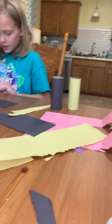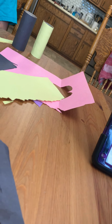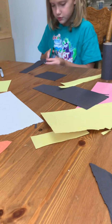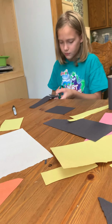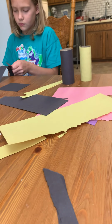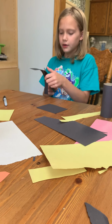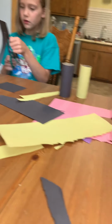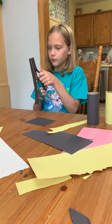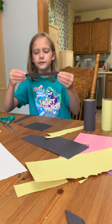Now we'll make tiny little strips of black for our bee. Should be as big as your finger. Mom, give me the glue. You don't need the glue right now. You're supposed to cut little strips of paper like your sister. Okay. As big as your finger. So I made the little line, Mom.